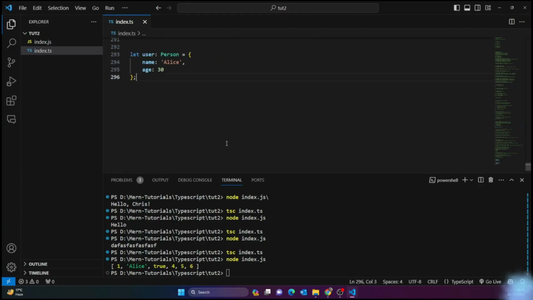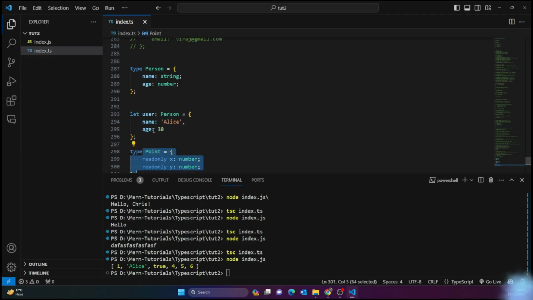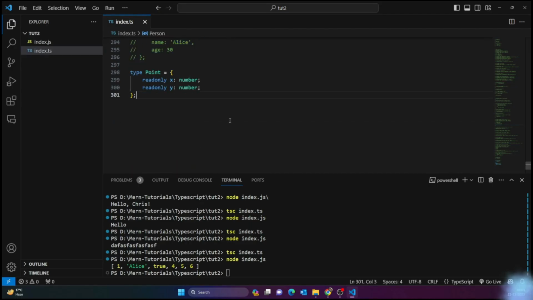That means you don't want to change this value later on, so that's actually a read only property. For example, I'm just saying that we have some read only variables x and y, and I've defined the type aliases for those. So what would happen? Once you try to give them values later on, you won't be able to change these. Okay, so that's how read only actually works.